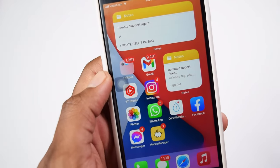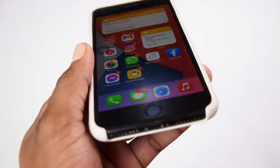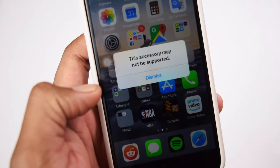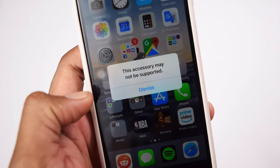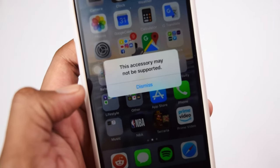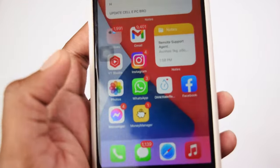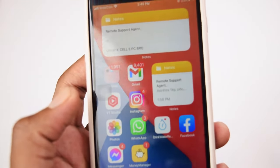This is a problem that may appear in different ways on your phone. The very first way is by simply not working when you try to connect a lightning adapter into your charging port. And the second way is by getting this message which says "This accessory may not be supported" when you try connecting the lightning adapter into your iPhone device. So do not worry, the steps that I'll be showing you today help you fix both of the problems, either if it's the "This accessory may not be supported" message, or if the lightning adapter simply doesn't work when connected into your iPhone device.